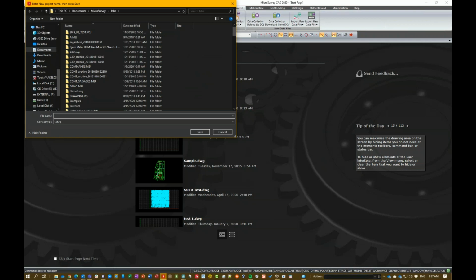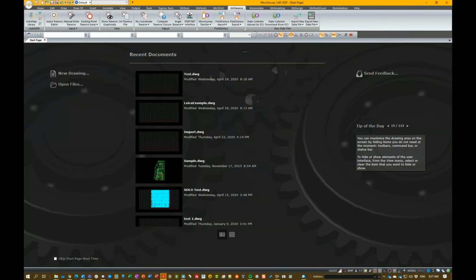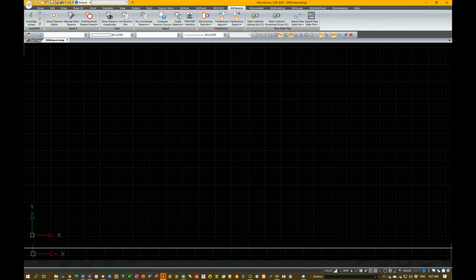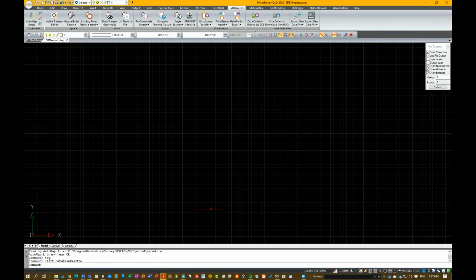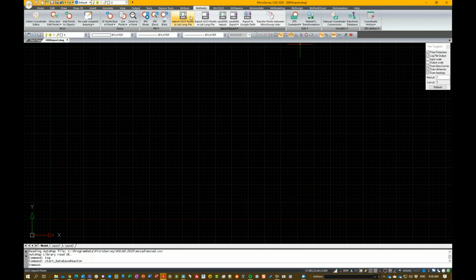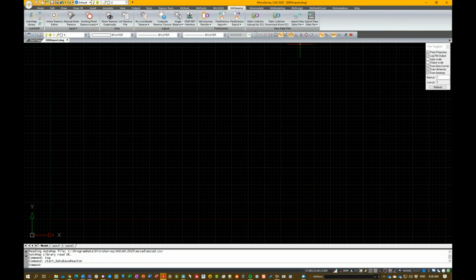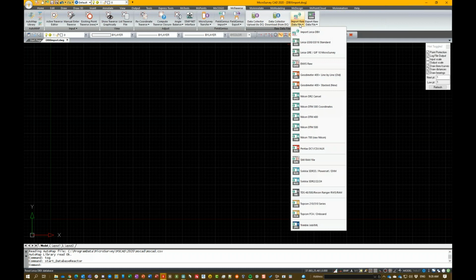Okay, I'll import that Brug project here so that you can see it and how that works. On the MS Traverse panel is where we're going to see most of the importers. Over in MS Points is where you're going to find the import ASCII points. And right here is where you're going to find all of those importers for those field file formats.